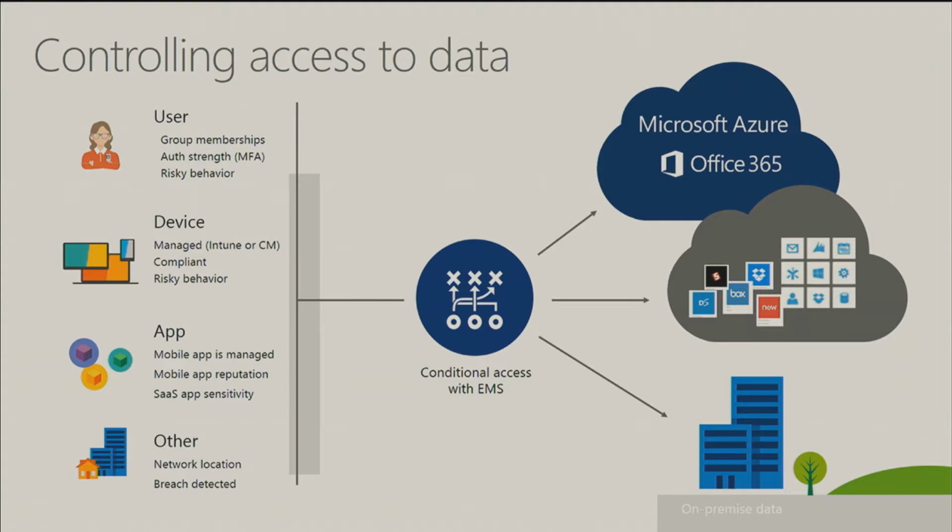The one thing that seems to happen, even as everything's moving out to the cloud, even as things are moving to mobile devices, is that before you're going to get data, you're going to authenticate, right? Knowing that, we said, why don't we take the authentication fabric and extend it to do all the controls that we want over access. We have taken Azure Active Directory with the premium set of features, and we enable you to have policies that say, what is up with the user accessing the data? Have they provided a strong authentication? Have they been part of the right group? Are they known to me, right?